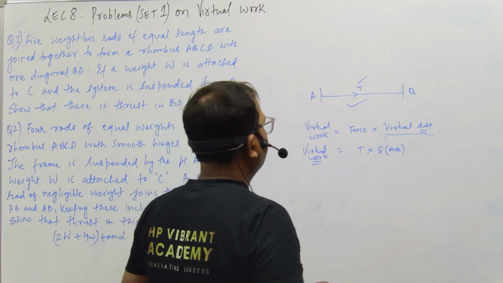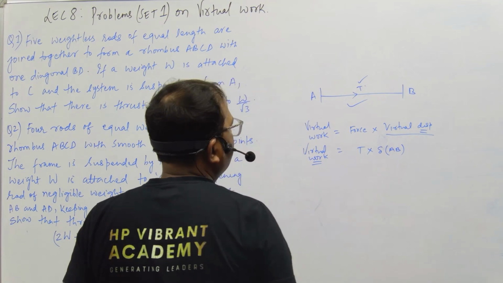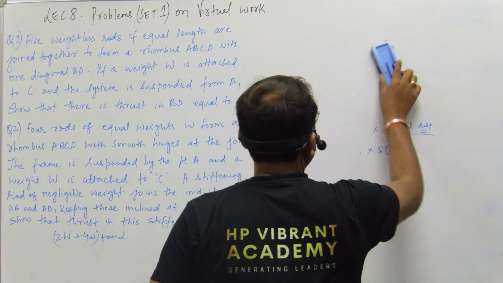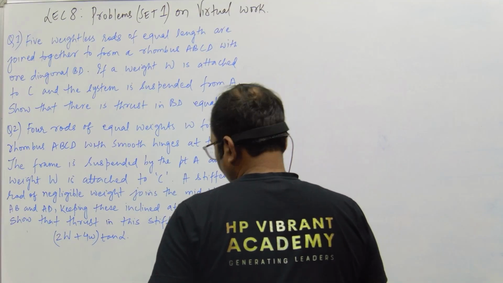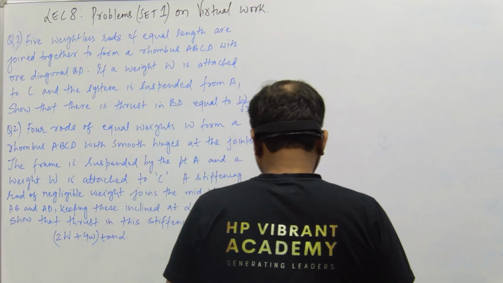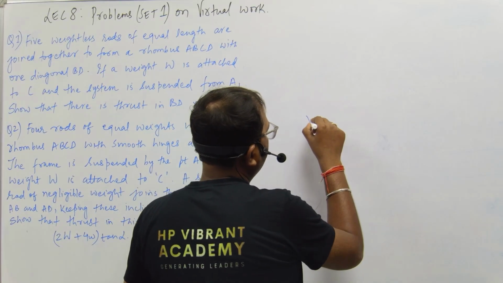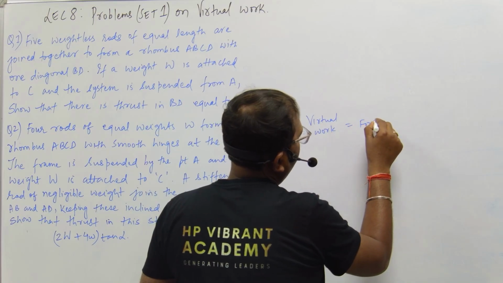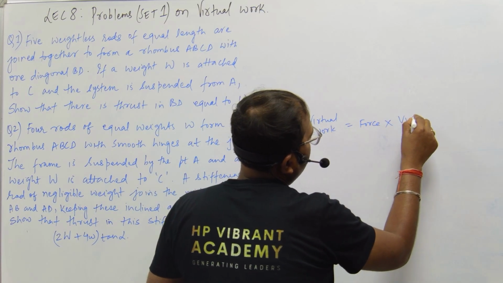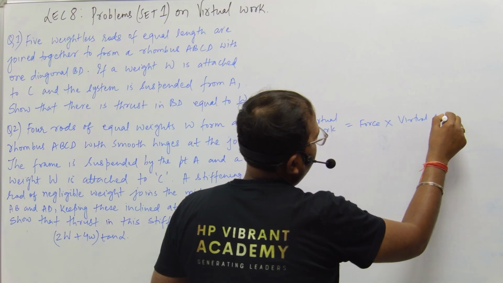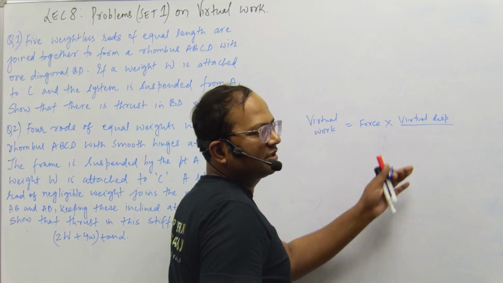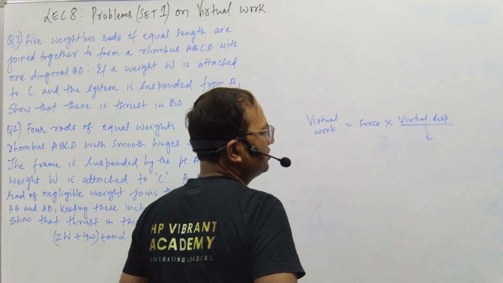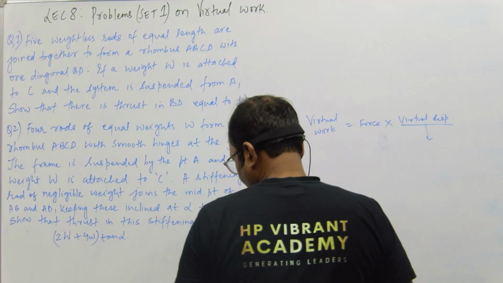So let us discuss these questions. This we have discussed in detail in the last lecture. Let us start discussing the problems. Virtual work is equal to force into virtual displacement, and this displacement is not real, rather it is an imaginary value. We just imagine that there is some displacement, and that displacement is known as virtual displacement.